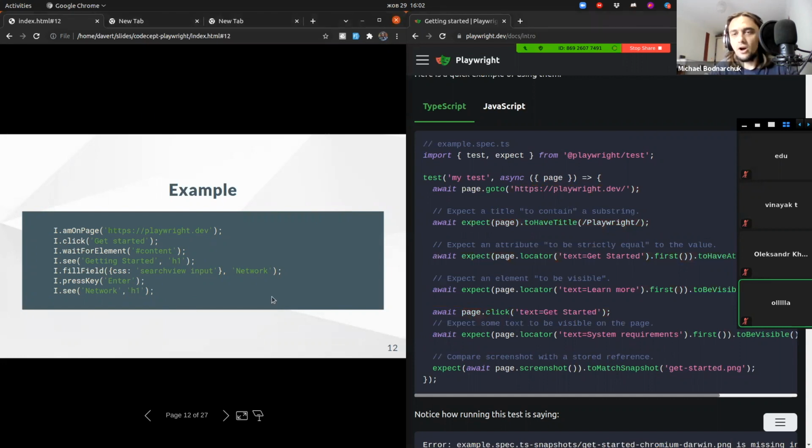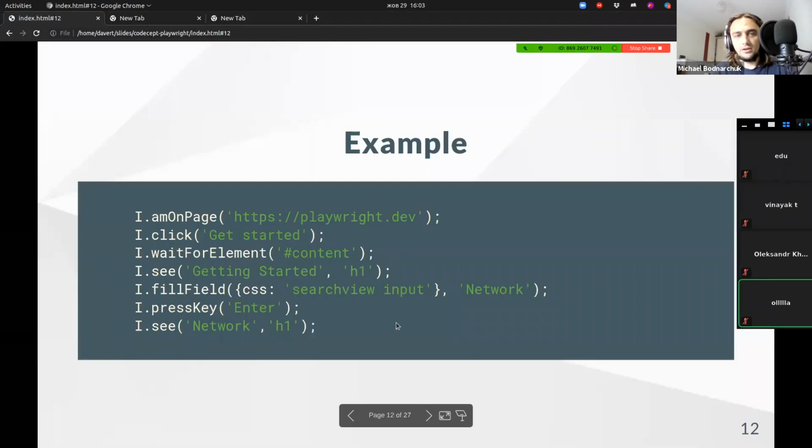I agree on this point, but this test is quite a bit more readable and understandable, so you can show it to your manual QAs, to junior QAs, to everyone in your team, even a non-technical person, and they could at least follow the logic of this code to understand what is happening.